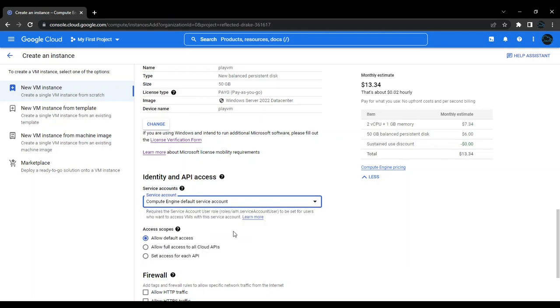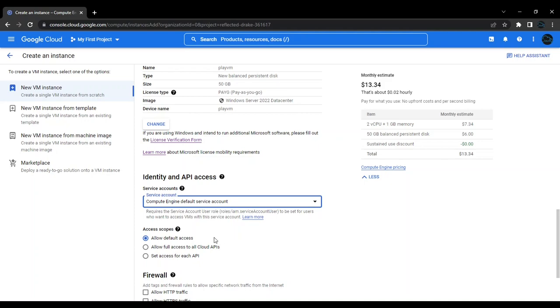Access scopes determine the level of access for requests made through the Google Cloud command line interface and client libraries in use by your application on the instance. As a result, access scopes potentially further limit access to API methods when authenticating through OAuth. And OAuth is basically an open standard that provides a way to get access to protected data from an application in a safer and more secure way rather than asking users to log in with passwords.